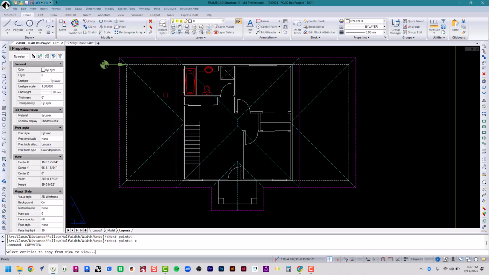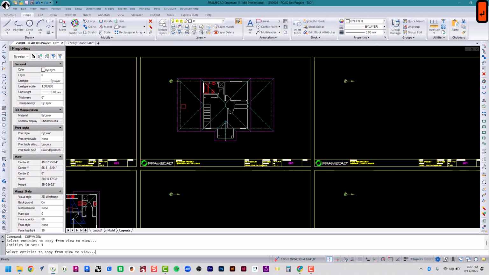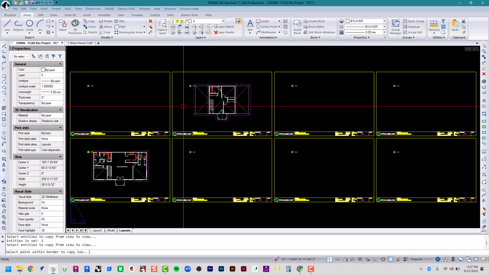So I'm going to find my polyline. As I hover over it, you see it'll start to change into this white dashed line. So I'm going to click it. Once I see it, I'm going to hit enter. This is going to zoom out to show me all my borders.